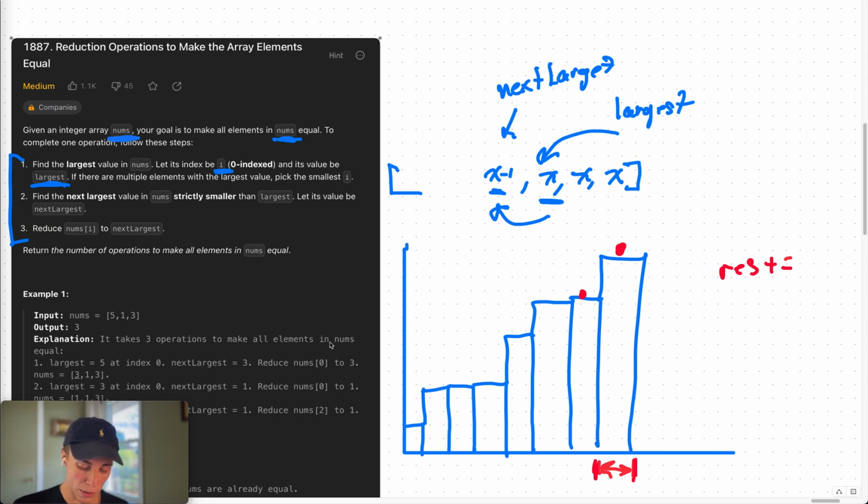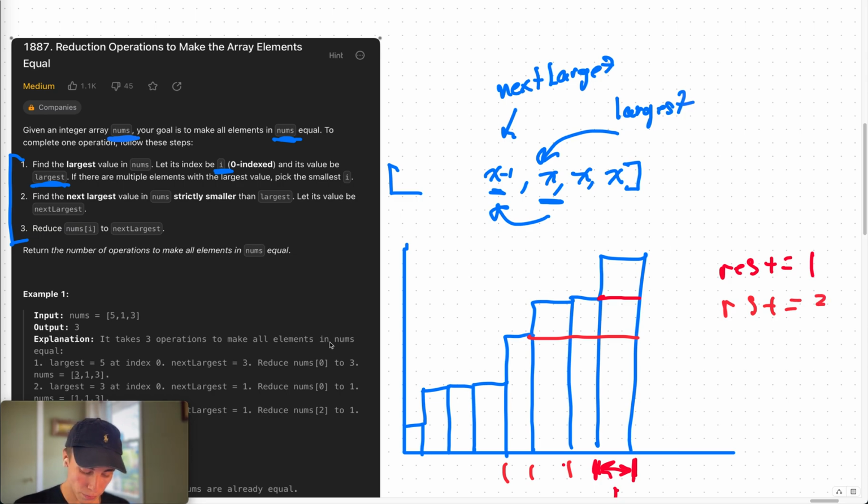So that first plus equals would be of the difference of just 1, right? So it would be plus equals 1. And that would essentially be cutting off these guys. Then I would push my start to the next possible start and cut off these 3 values. So res plus equals 3.